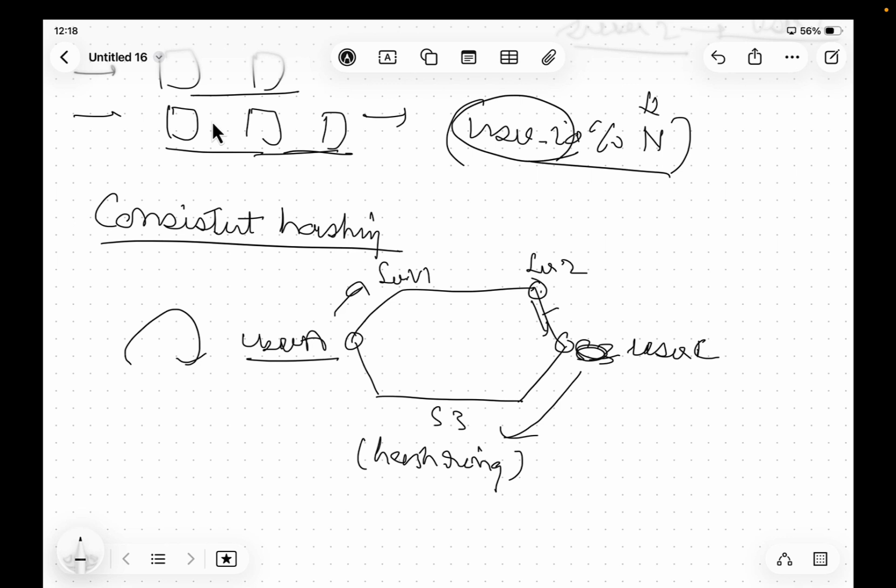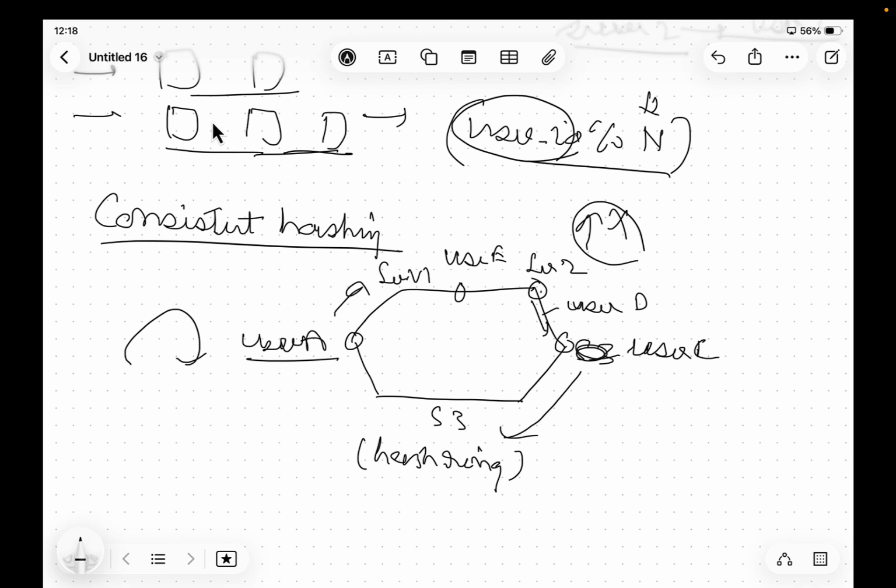Suppose we keep some more users here so that we can understand this concept well. Suppose one user is here, user D. What will happen if I remove server 2? Earlier user D was connected to user C, and one more user was here, user E, and user E is connected to server 2. Server 2 is gone.